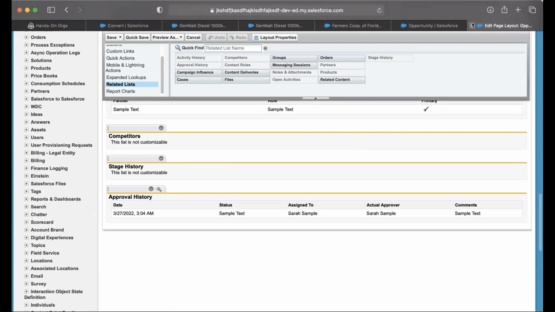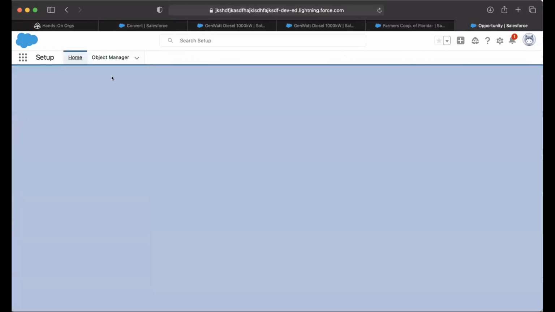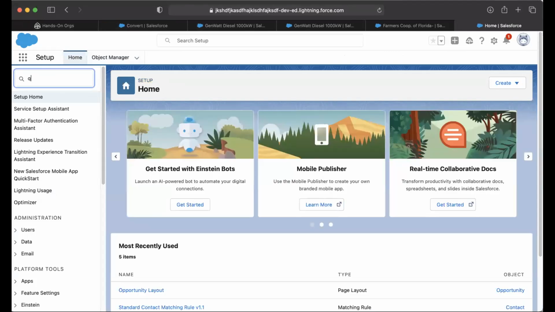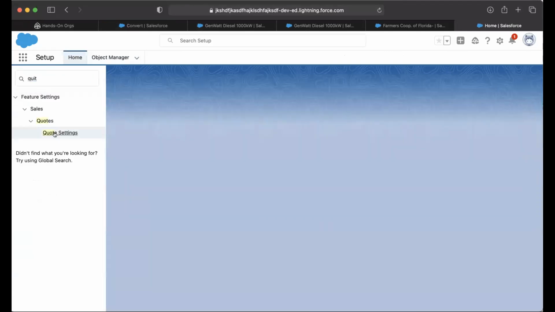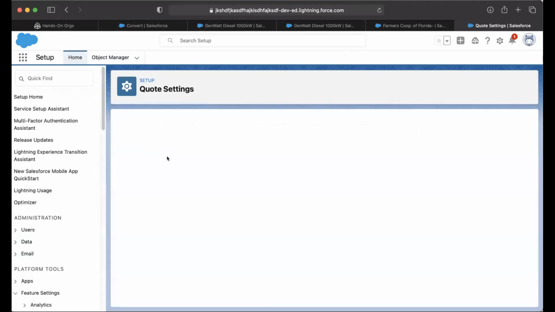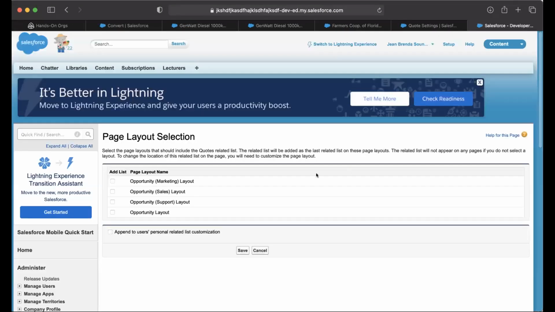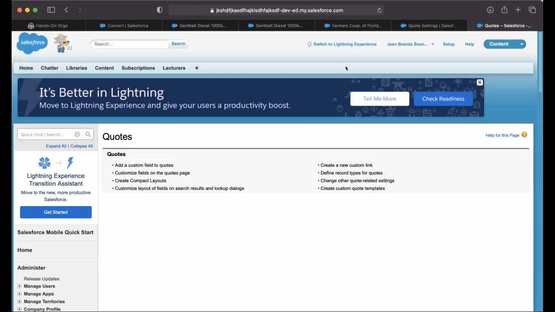Okay, I didn't enable the quotes. So I'm enabling quotes in this org. Okay, which page layout do I need to add the quote object to? I'm just giving it. So now it's enabled.